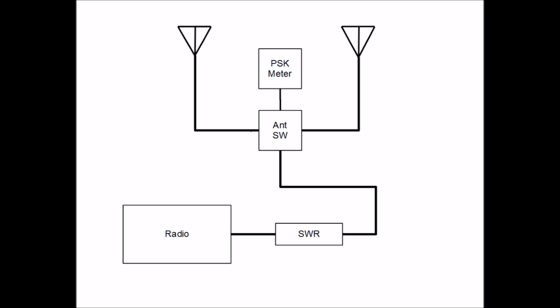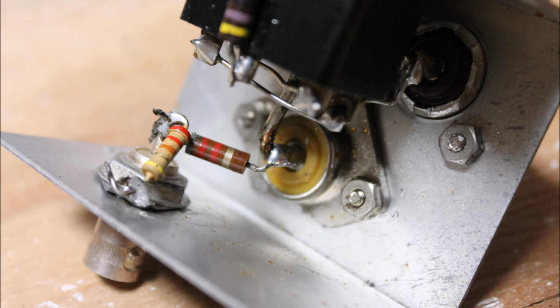Now, before we take a look at the sketch in action, let's see how the circuit is connected to the radio. In my case, the DX1200 has a built-in antenna tuner, which in turn is connected to a set of resonant antennas. These antennas have an impedance that range from a low of 17 ohms to a high of 107 ohms. The setup also includes a homemade antenna switch to select the appropriate antenna.